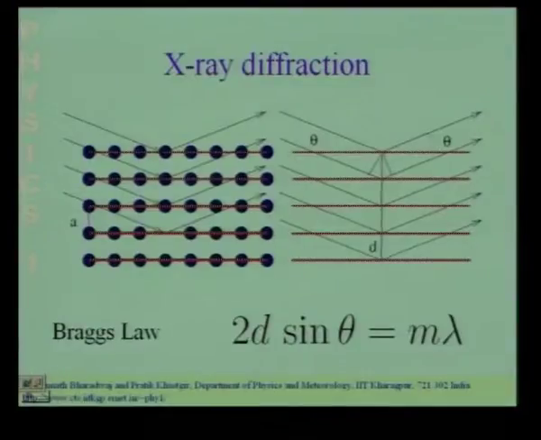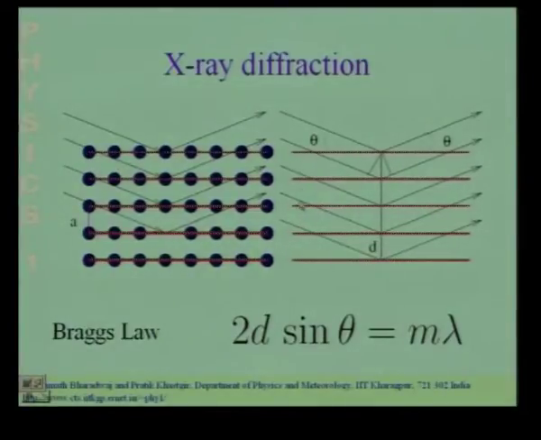So, it gets a little complicated, but there is a simpler way of thinking about it, which was pointed out by Bragg. The way you think about it is that you can think of this scattering from these atoms in terms of planes. So, this is the crystal, the same crystal lattice, the interatomic spacing is a, and each of these atoms sends out radiation, and we are interested in the resulting diffraction pattern. So, what Bragg said was that you can think of this in terms of planes.